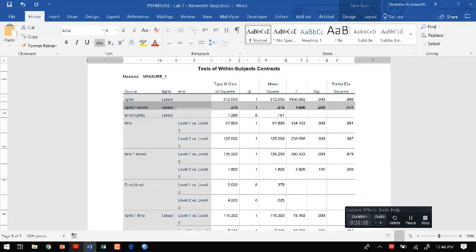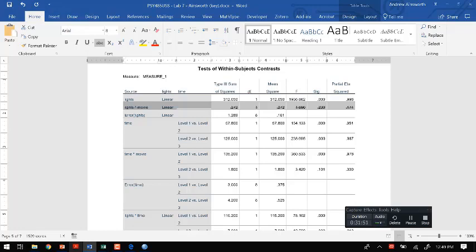And repeated always goes starting with the leftmost level, or the numerically first level, because this is repeated. It takes that one versus the next one, and then does the next one versus the next one. So there's only 3 levels and 2 degrees of freedom, so there's only 2 tests. So it's doing 1 versus 2, 2 versus 3, and that's it. There's no more degrees of freedom. It does all of them except the last one, because the last one doesn't have a comparison.